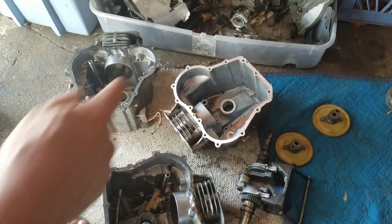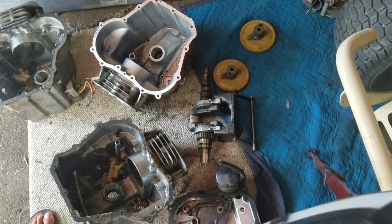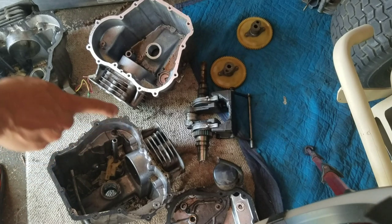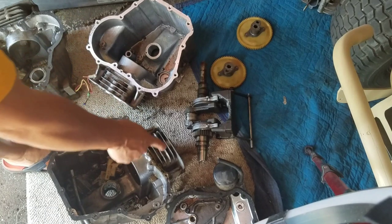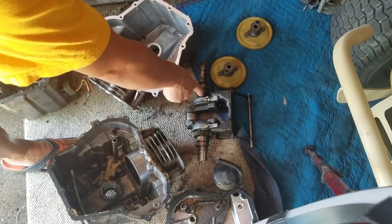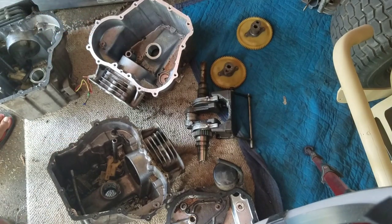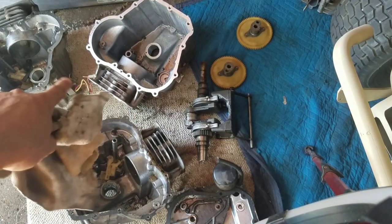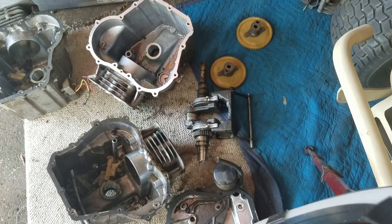I've got a sump cover. I've got a couple of cams. I've got a good synchro balancer over here. That journal on the crankshaft is no good, but I have another crankshaft that is good. So I'll replace that with the good crankshaft onto that good synchro balancer, right? And I think I could put one together. I'm gonna take the sump cover and both of those blocks because I'm gonna keep that as an option. Go to the backyard and take my hose and clean the inside of all the shards.